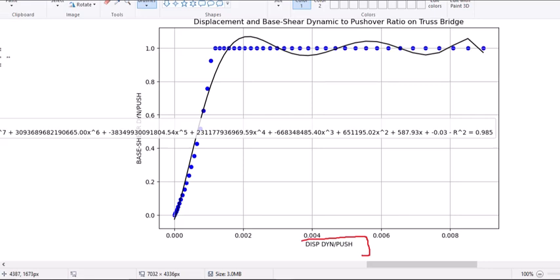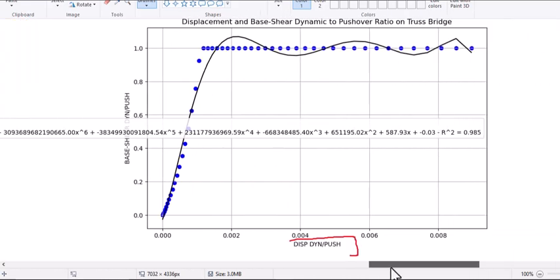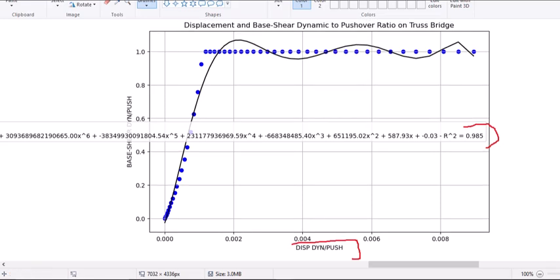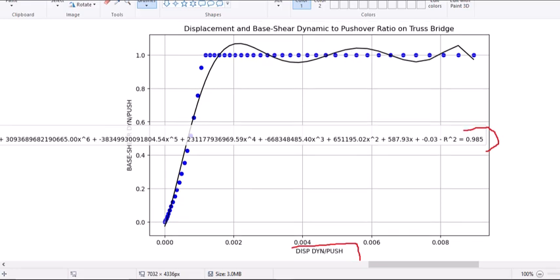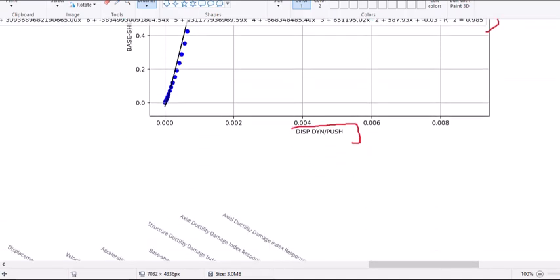You see that, guys, it has this shape, and then it shows that if we use this polynomial regression, it has very good fitted data with good R square, and you can predict the next values if we increase the mass or even increase the displacements. So you can predict with very good coefficient values.